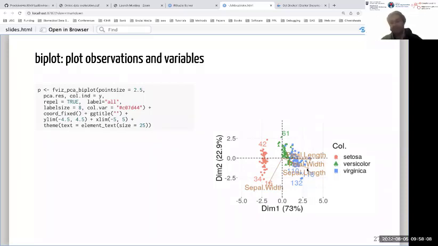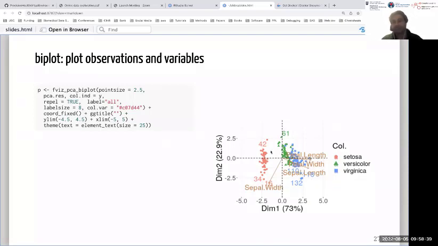And the direction of the arrow points in the direction of increasing values of that variable, right? So here, if we take a look at observation 132 and observation 42, and look at this direction along sepal length, then there's a big difference in sepal length between flower 42 and flower 132, right?